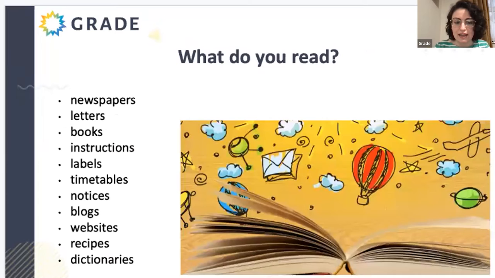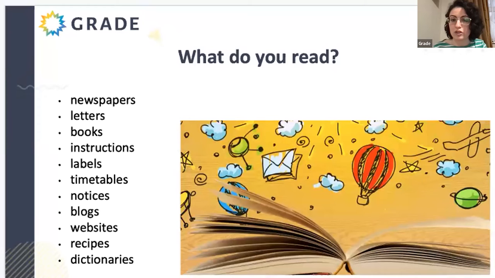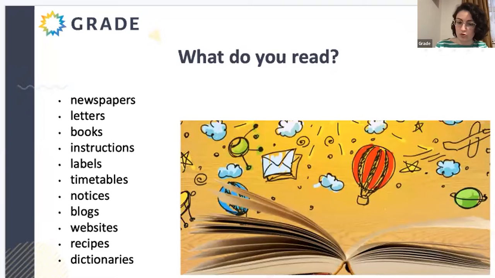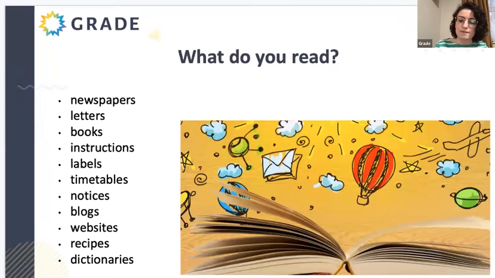There are many things we read nowadays — we are basically surrounded by texts. But do we read them in the same or different ways? If I want to see whether a newspaper article is interesting for me, will I read it in detail? No — I will skim through the article. If I'd like to find out when my bus arrives, will I read about all the buses at the station? No — I will scan for specific information.